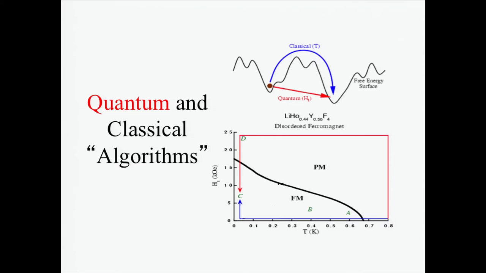And this is, again, the generic figure. I want to look at these various configurations, which have to do with the frustration. This is a mix of ferromagnetic and anti-ferromagnetic bonds. That's the system, in a nice, beautiful insulator, which I showed you, the single crystal. So this is the phase diagram.